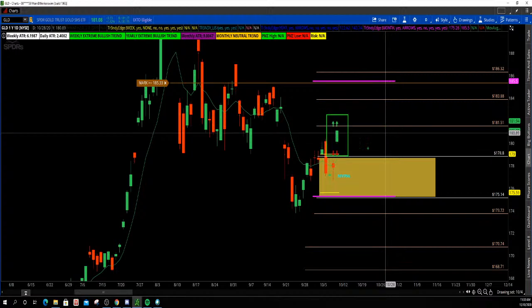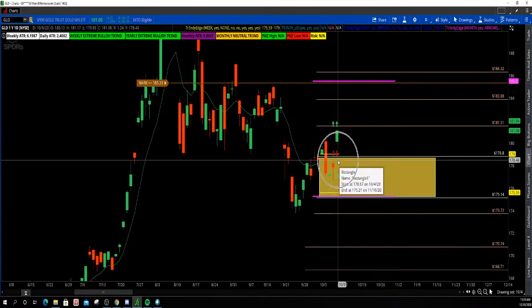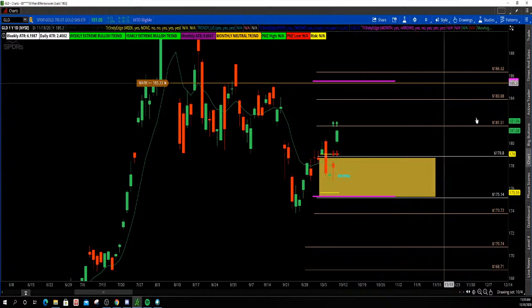We're not quite into the 181.51, but what I did tell our members here is keep an eye on this. And if you've been following me over the last several days, this is a setup for me. As long as price stays between these two arrows, I'm looking for it to move into 183.88 and 185.50. Basically, that stop's going to be underneath that 9 EMA on the daily on gold. All right. So again, TLT and gold.